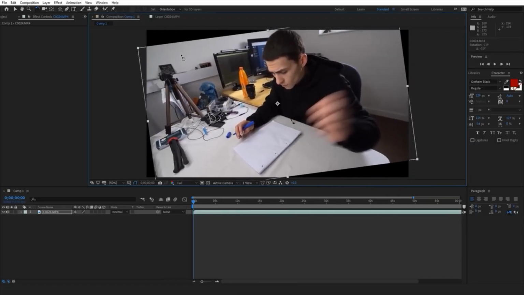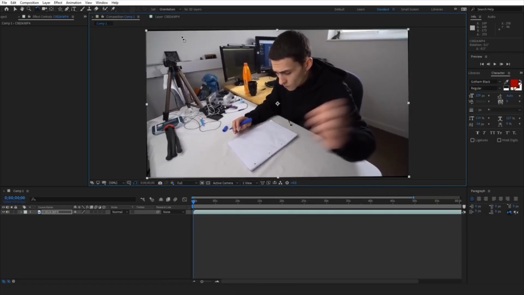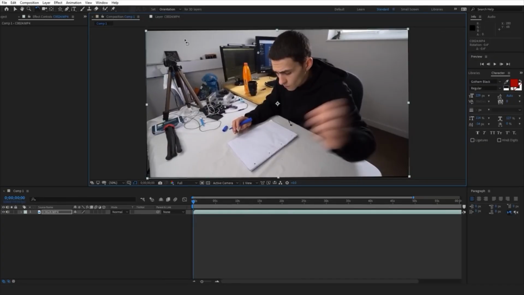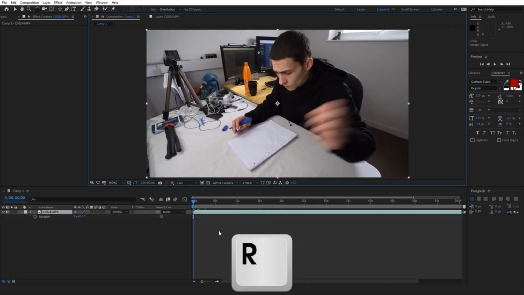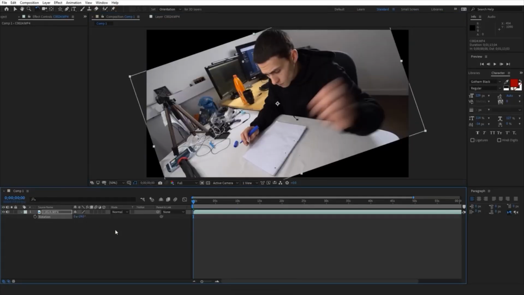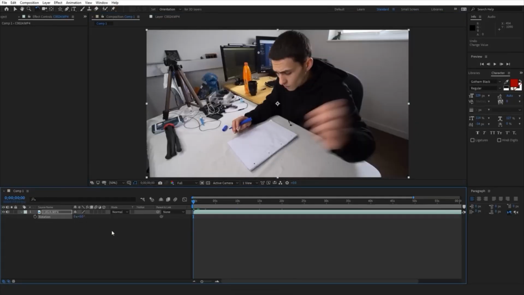Some of the buttons follow the first letter of the word pattern, if you will, but a lot of them don't. In fact, more of them don't, to be honest. So if you're pressing R, you might be a little bit disappointed. However, what R does is it pops up the rotate down here. So instead of jumping to the rotate tool, it pops up the actual layer properties rotate, which we have a whole section coming up next breaking down the layer properties. So don't worry about that for now. We'll just bring that straight back in.